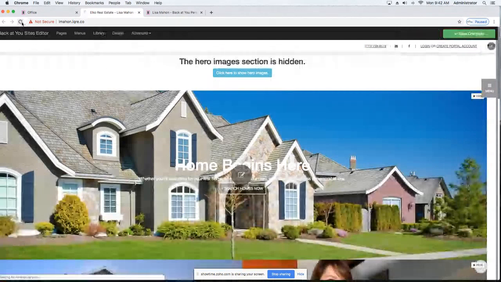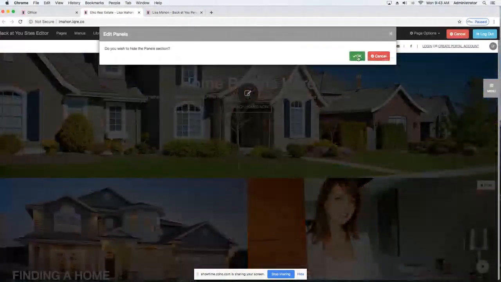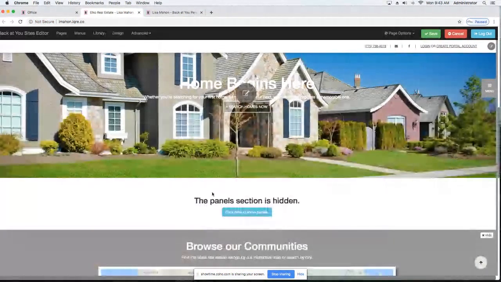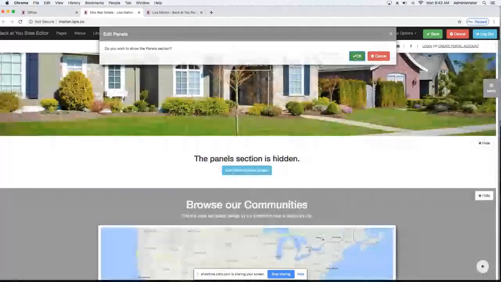So anything that I've updated and hit save, it's going to reflect on the front end. So now if you go down and scroll here, let me make sure I'm in edit mode. If I wanted to hide any of these panels, let's say I don't have enough content to fill out, because all 4 of these boxes are one panel, I can go up here to the top right hand corner and select to hide a panel, and I'm going to hit OK. And now that panel is hidden. But on the front end, it'll be seamless. They won't see this. It'll just be connected here like it was on the template. And you can just unhide it by clicking here and hitting OK.